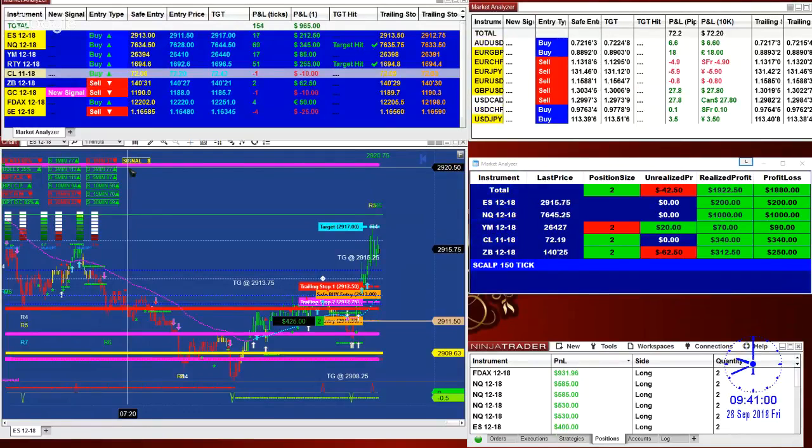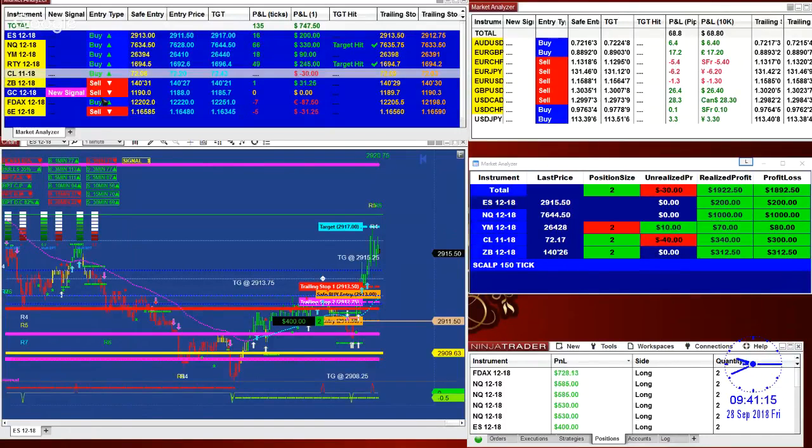There is a new signal on the gold, as you see right now. Entry price 88, target 85.7. It's all sitting there. We don't call the trade for you. If you want to follow our trades, you are very welcome, as long as you do it on a sim. We're not allowed to give you calls for a live trade. So if you would like to follow us, follow us on a sim.